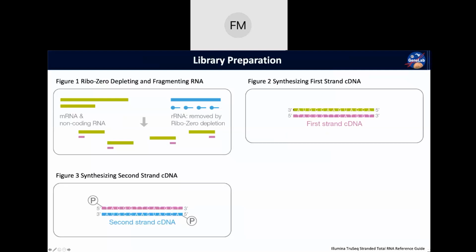If, when you generate your libraries, you're only making your libraries in one direction, then when you go back and align to your reference genome, you'll know because you only mimicked the reverse complement of the original strand. And so you'll be able to determine which strand that transcript came from. Whereas if your first strand and your second strand were both amplified, then you wouldn't be able to go back and know which strand was the template for the mRNA.